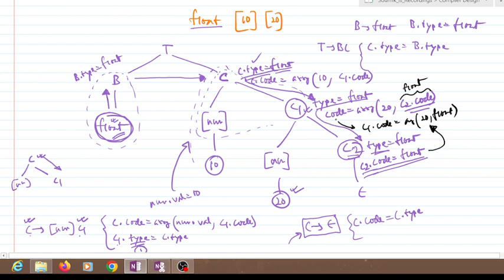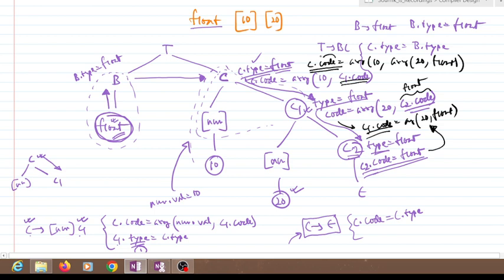Now the code value for C1 has been evaluated, and we have this value in our hand. So we can say the value of C dot code is array 10 comma C1 dot code, which is again array 20 comma float. So the value of C dot code has been computed.